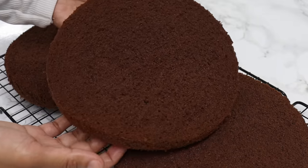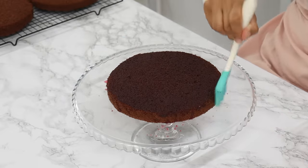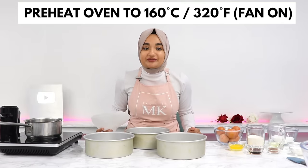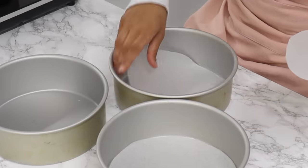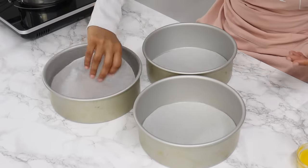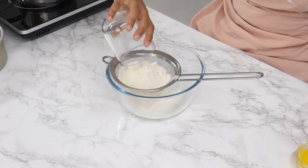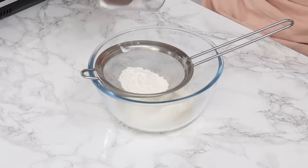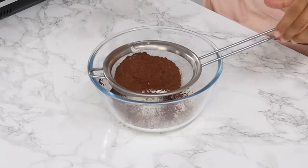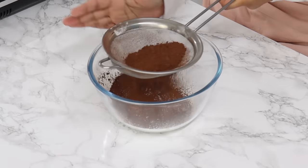A Black Forest cake is supposed to be nice and light as opposed to dense and heavy, so you want to stick to making a sponge cake as opposed to an oil or butter cake. Start by preheating your oven to 160°C or 320°F with the fan turned on, also known as convection mode, and greasing or lining only the bottom of three eight-inch cake tins. By not greasing the sides, it's going to help our sponge cake layers stick to the sides as they rise and help prevent them from deflating once taken out of the oven. Set the cake tins aside and sift together the dry ingredients: 90 grams or three quarters of a cup of all-purpose flour, 30 grams or a quarter cup of cornstarch, 35 grams or a third cup of unsweetened cocoa powder — use Dutch processed if you can — one teaspoon of instant coffee powder and a quarter teaspoon of salt.